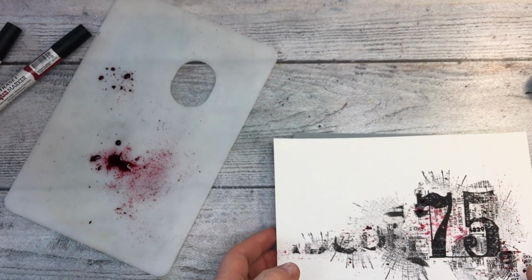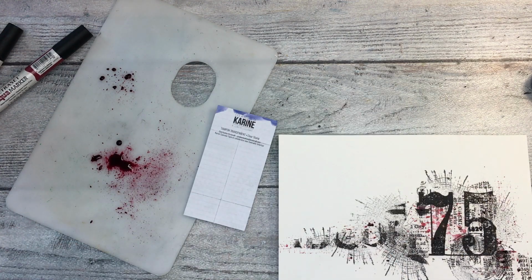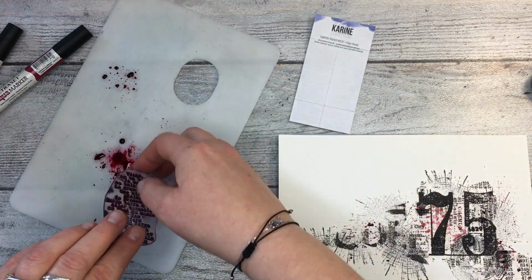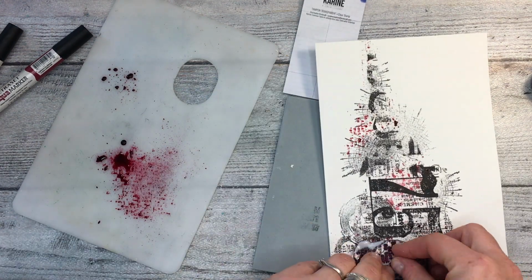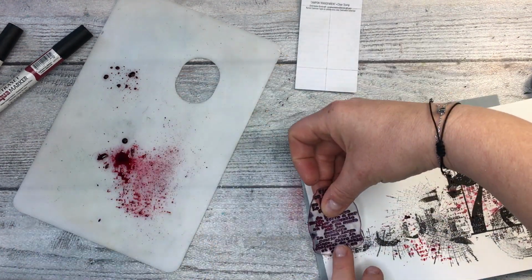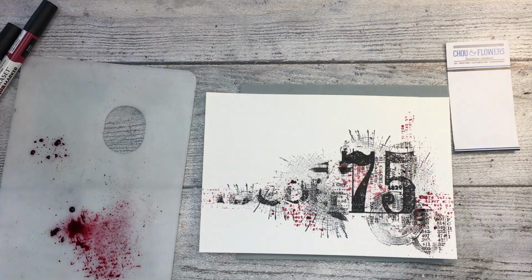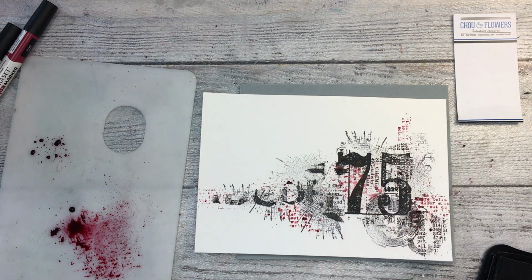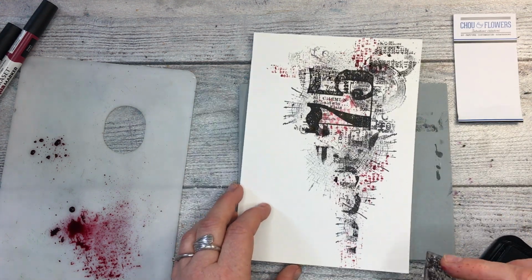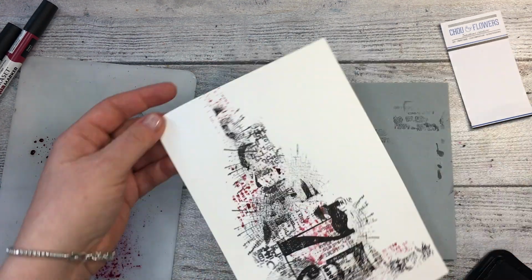Sometimes I have a problem to add paint. I don't know where to add it, how to make it look good, but as you can see with this small tiny script stamp, it worked quite well actually with the spray. And this is me once again, just stamping, keeping my white space. Because I cannot live without it. I think my best pages are the pages which are grungy and with white space.